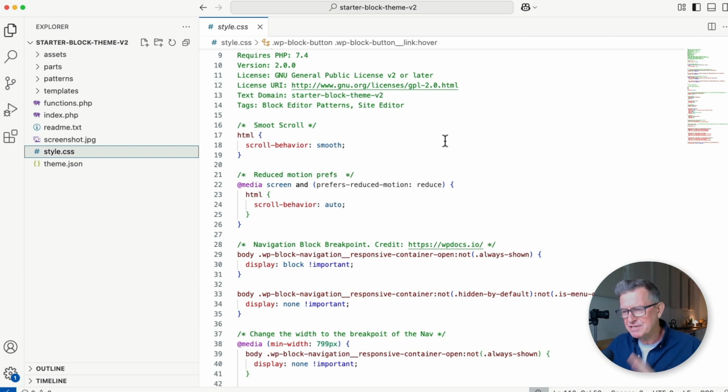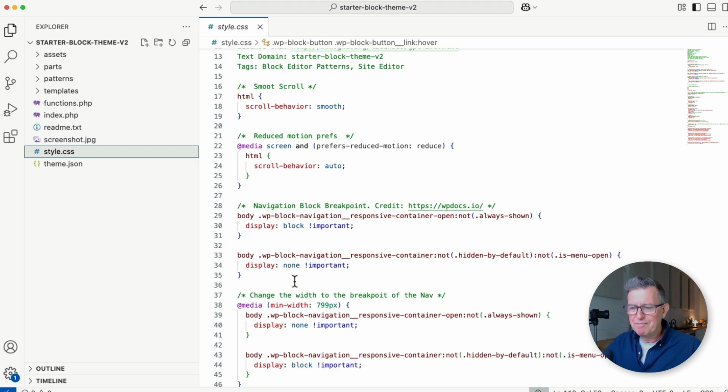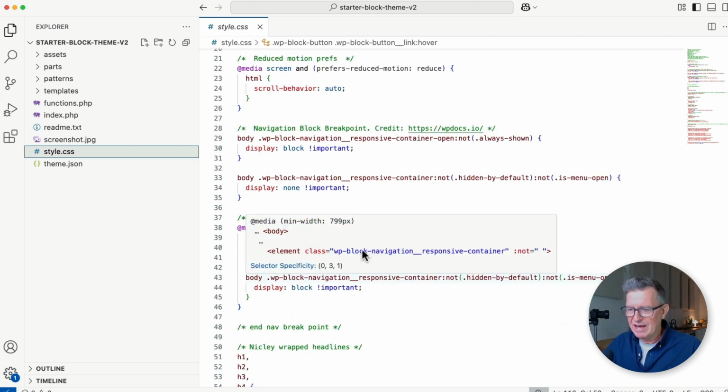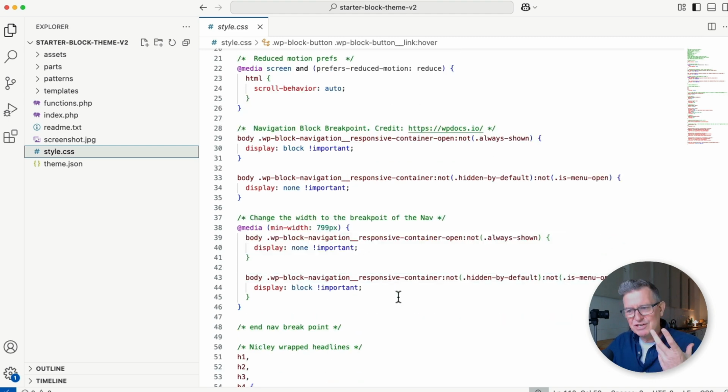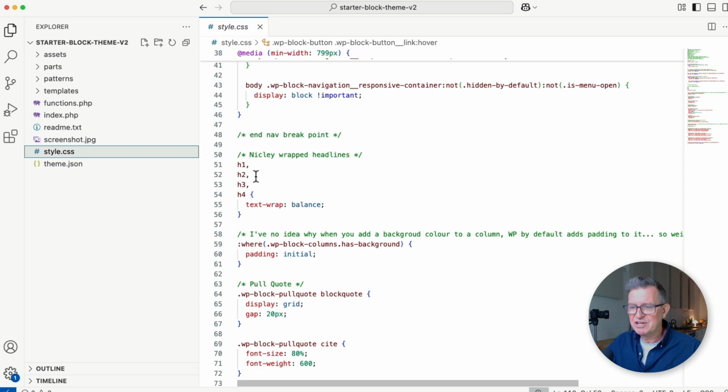In the last year or so, it's been quite a wonderful learning curve to actually get deep into what I think is required and using the default stuff and tweaking the workarounds to accommodate that in a more simplified way, if you like. Anyway, we've got the navigation breakpoint thing in there again, where you can set your own breakpoint for where your menu turns into a mobile menu. Very nice.